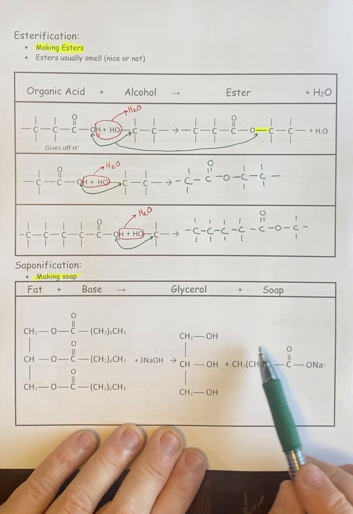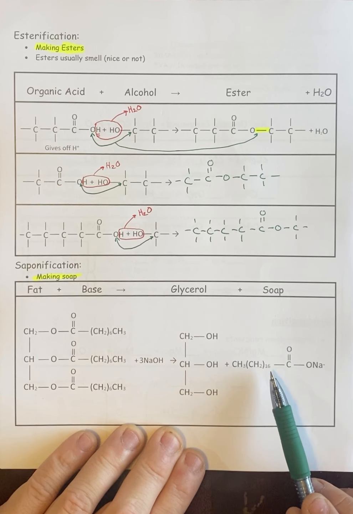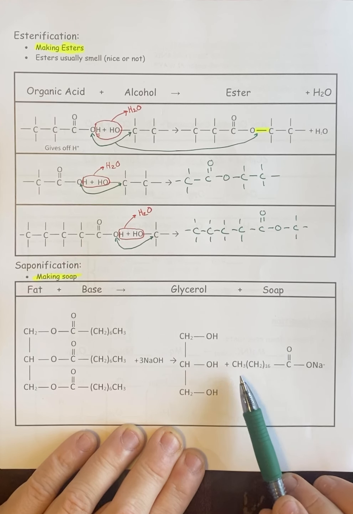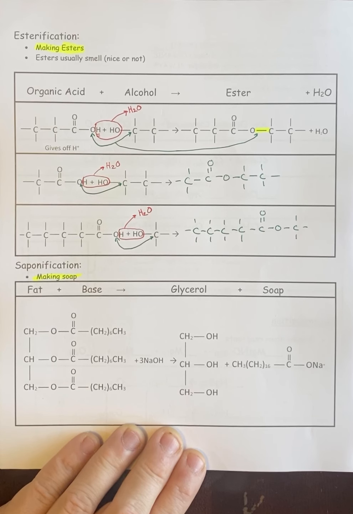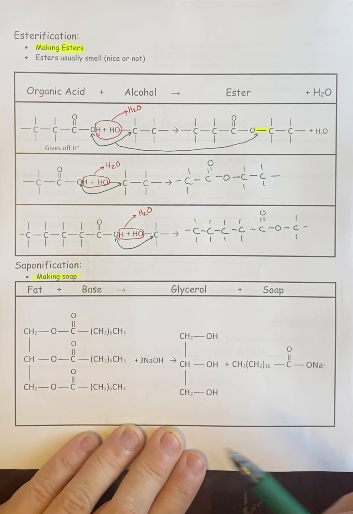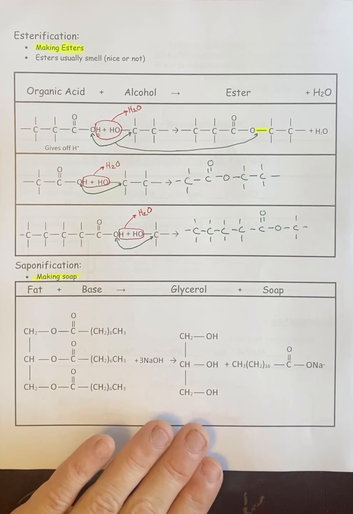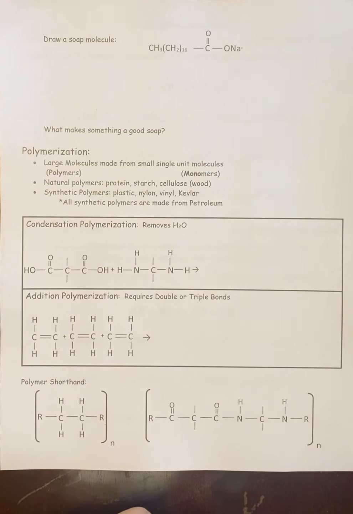And then you make this even bigger molecule where you pretty much take them all and lump them together and you get this giant chain, okay? And that's what saponification is. You would never have to draw this. But you may have to answer questions about which reaction is saponification and what makes a soap a good soap. And that actually leads us to our next topic.